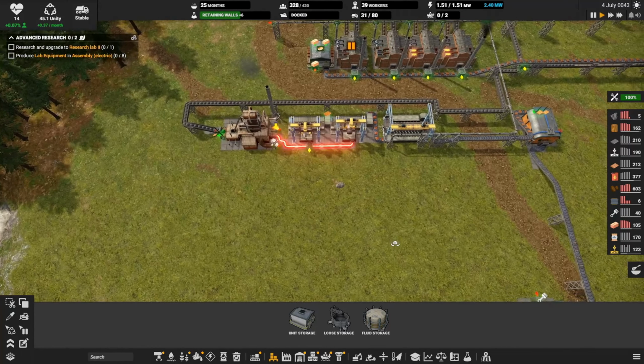That's output. That's the belt. I'm just looking here. That's fine. Pause all that. I don't want to build it yet. Just want to build this storage. This is going to be for copper plates.